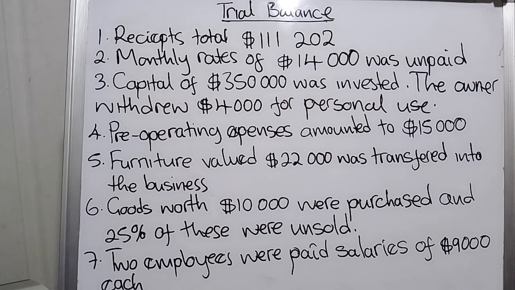Now that we have explained these statements, and everyone has understood them, we will need to do some journal entries and see what happens. Then from the journal entries, we'll also try to do the trial balance, which is supposed to balance. Whenever we do things right in accounting, everything is supposed to balance. Okay, so let's start.